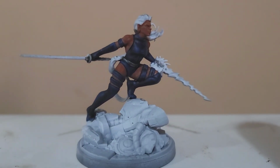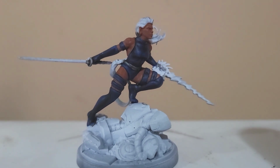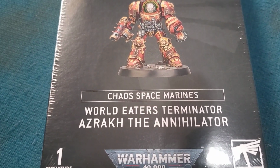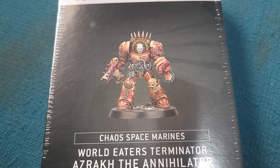Today is 1769, nice, and I will be continuing work on Psylocke, more on this battle droid dude, and I'll be putting together this incredible model from Games Workshop.